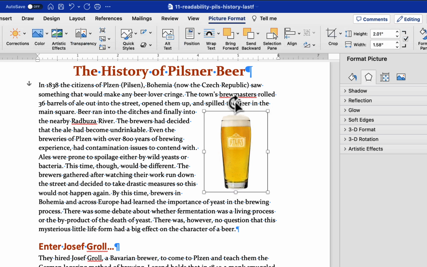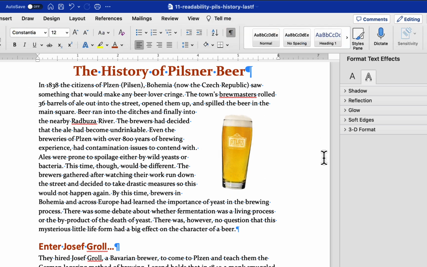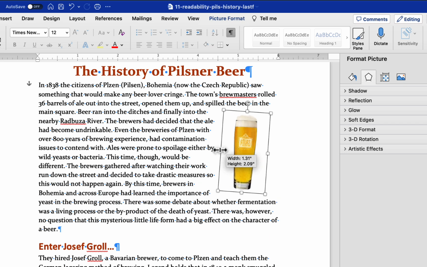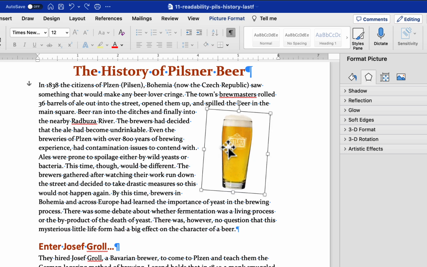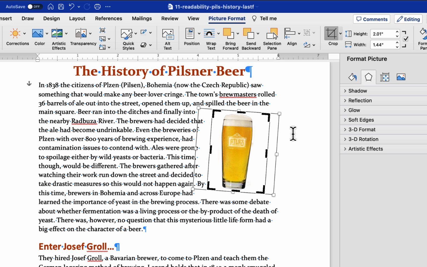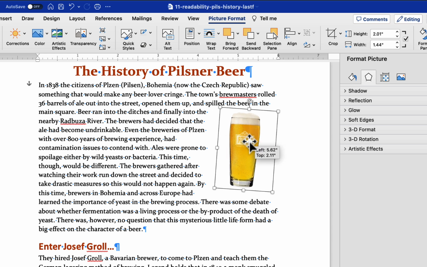Matter of fact, you could even rotate it a little. Might look neat. Just give a little more movement. And that's not too bad. Now you don't want to do that. Now I'm squashing it. I don't want to do that. If I wanted to crop it any more, I could go here and crop it in a little. That would bring the text a little closer if you needed to. And that's not too bad. That looks okay. You can even move it over just a little.